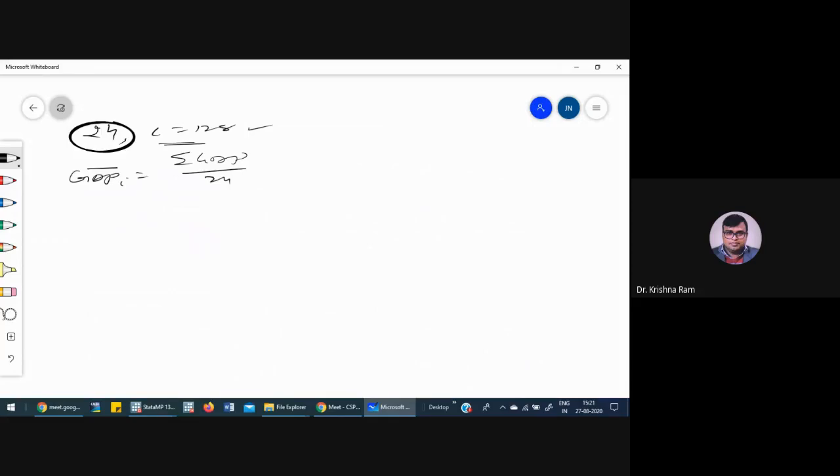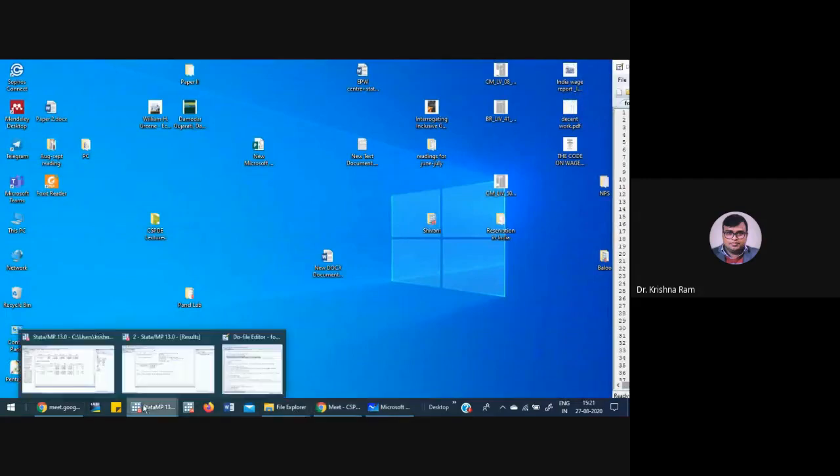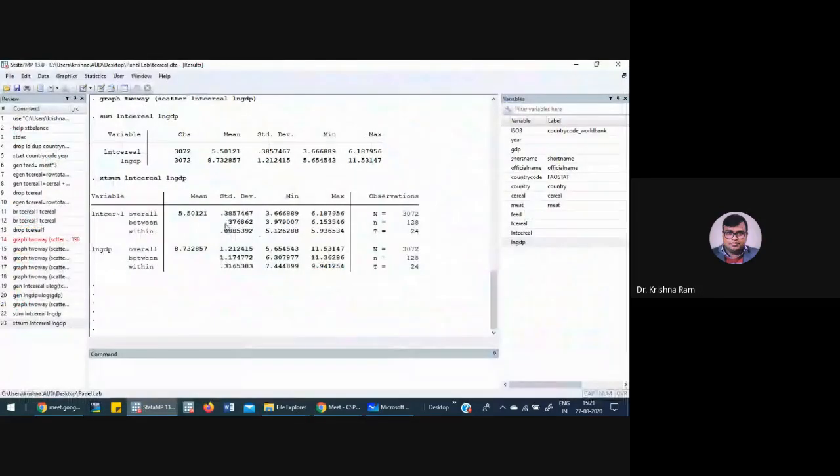And when we calculate the variance and standard deviation, that one is here. So this one is the between variation. And within variation, given in terms of standard deviation, is this one. So in the case of total cereal consumption, remember I haven't removed the outlier. For getting robust estimates, we are required to remove the outlier first. So without removing the outlier, the between variation is 0.37 and the within variation is 0.08.